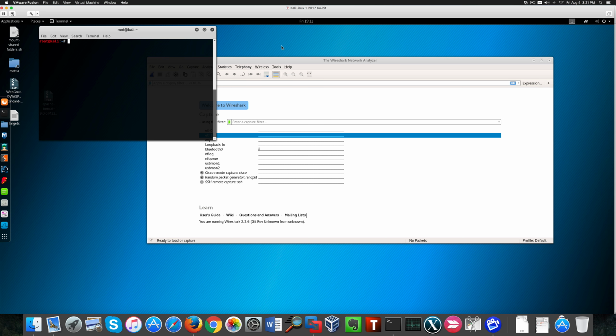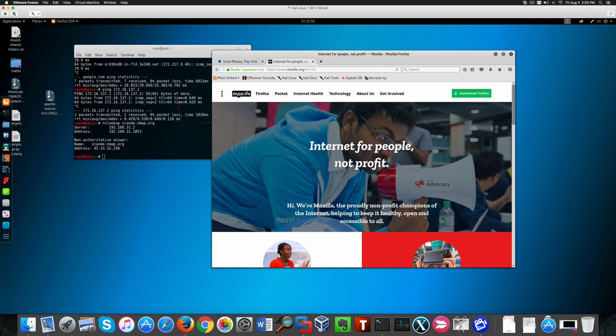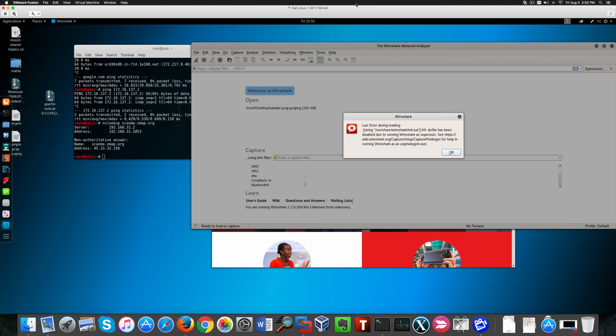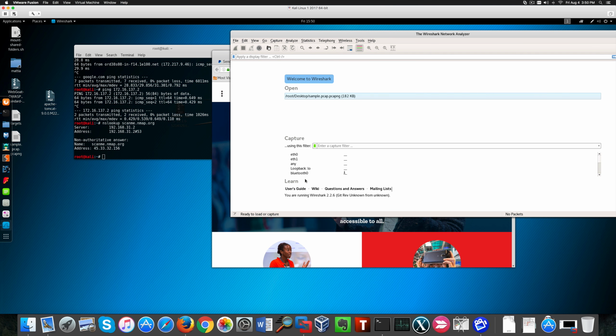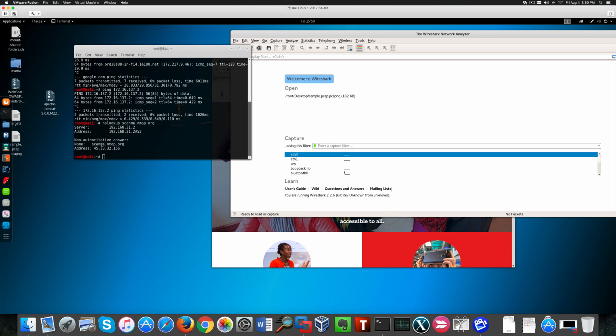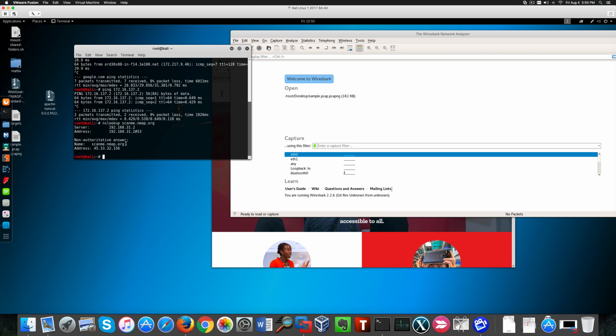performing an Nmap scan on our target, and at the same time, let's start capturing. Alright, so we're going to capture on this interface, and we're going to use our target website for which we have permission to perform scans, scanme.nmap.org, to perform our scans.